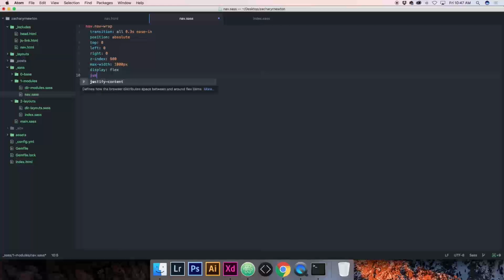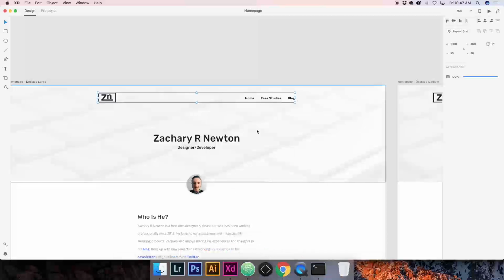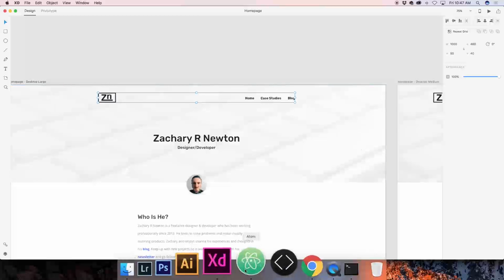Display flex, and we need justify content, space between. I don't want to do space around because space around is going to make sure there's space on this side of it and this side of it. We just want there to be space in between the two of these.